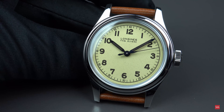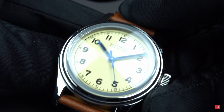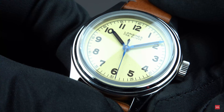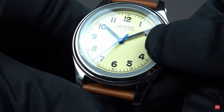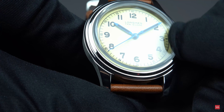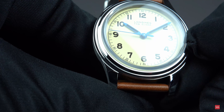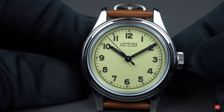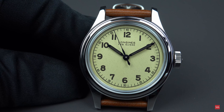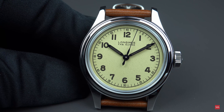It's also interesting to mention that those hands that appear black in your pictures are actually blued. They are blued hands, but you really need to get that particular angle to see it. You can clearly see mirroring of my lights here — when you can see that those hands are really blue and not black. You need to have the right angle and the right light, and then you see they are blued. When light falls on them without reflections, those hands appear black, but they are not of course — and this is one of the particularities of this Longines Heritage Military Marine Nationale.